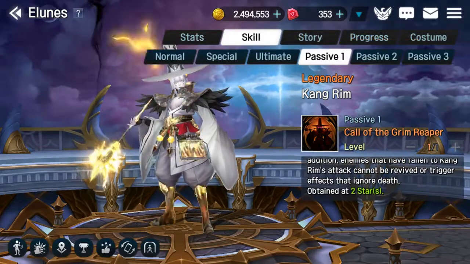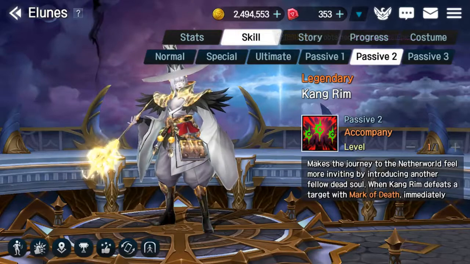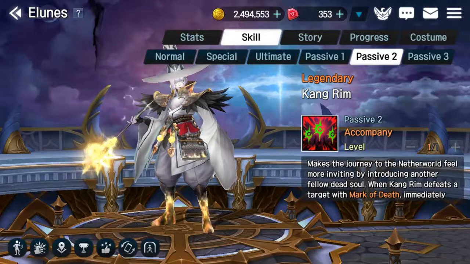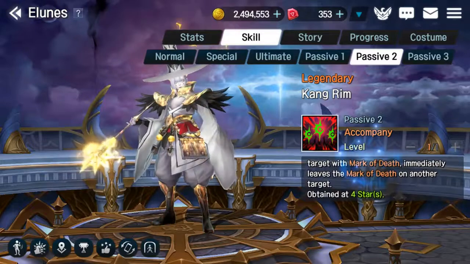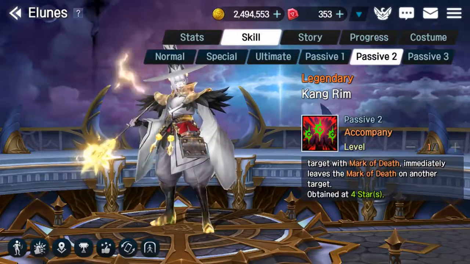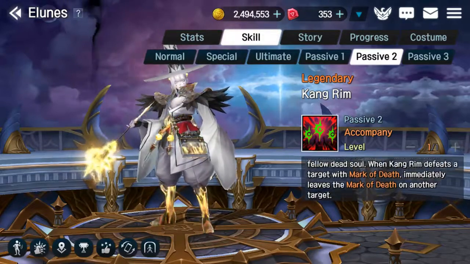The passive skill number 2 for it, Accompany. This one makes it so that whenever Kang Rim kills an enemy that has Mark of Death, the Mark of Death will instantly be applied to another enemy target. The enemy target is random, so it can be any of them. You don't get to choose.